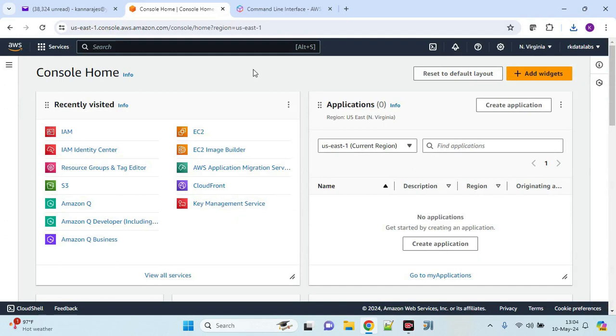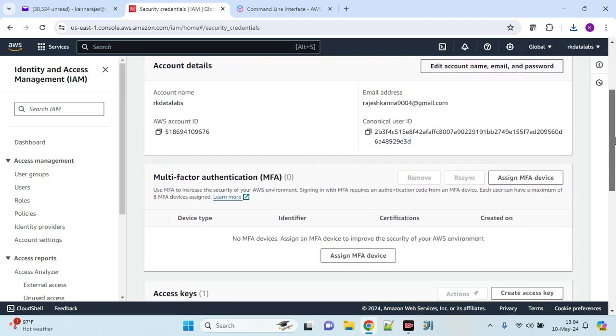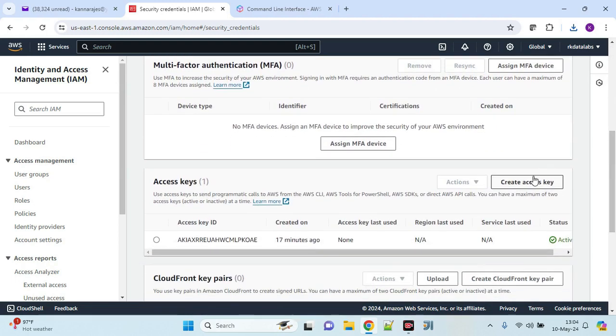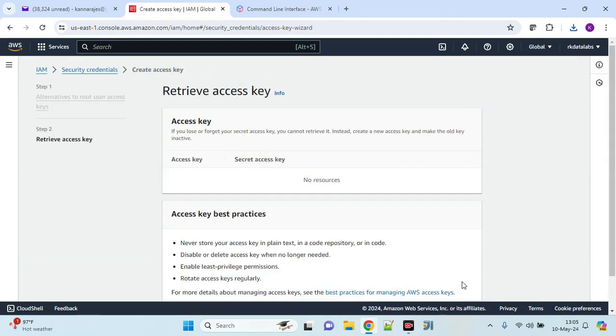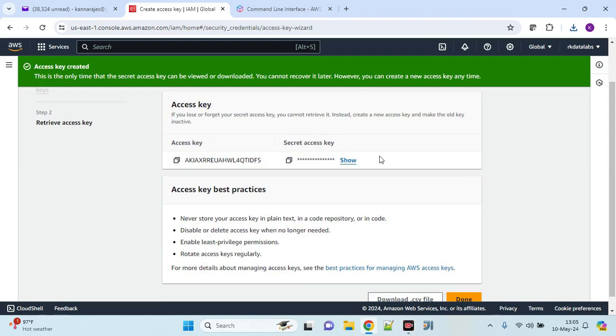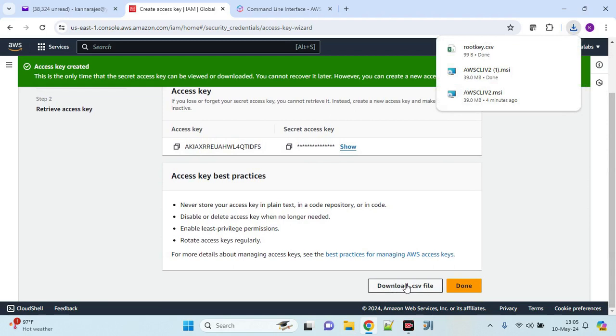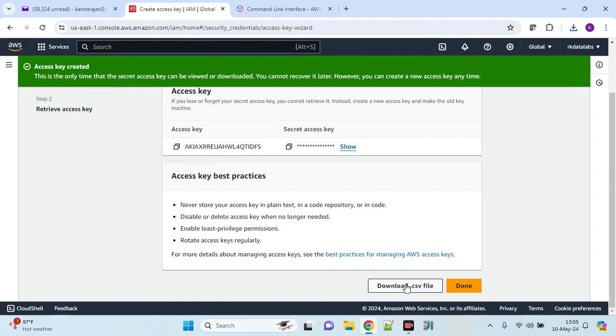Before we move on, please also ensure that we have the right access key and secret key ID. From where can you get it? Simple. Go to the AWS Management Console, click on your account, click on security credentials. You can navigate to the bottom and see a couple of access keys. I'm going to create a new key here, and then download it as a CSV file. It's always good to download the file at least one time, because you cannot retrieve the access key once you create it.